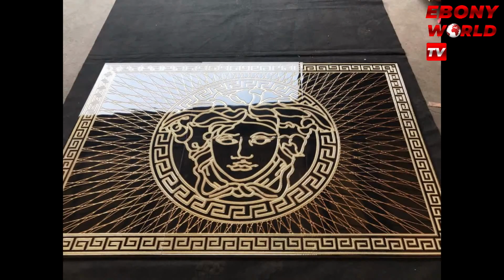Look at that. You can have one under your coffee table. You don't have to put anything. I mean, you wake up in the morning and see something like this. It gives you long life. It gives you hope. It gives you more chance to do more things in life when you wake up and see beautiful things like this. That's your determination, that's your desire, and you work hard towards it.